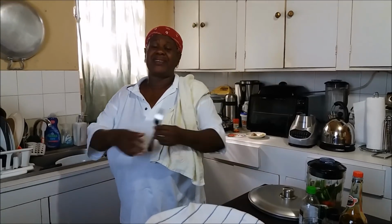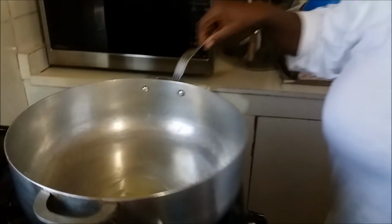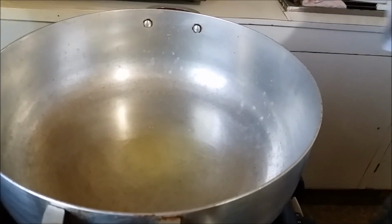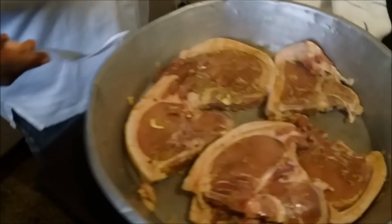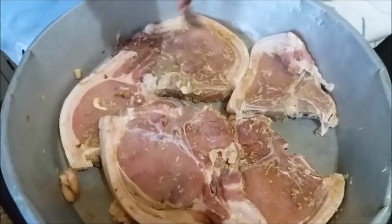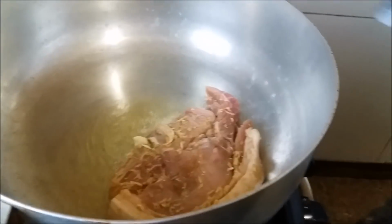Okay, now family, we went a little over 2 hours, which is not a problem, because remember I said 2 hours at the least. So you want to have a nice broad skillet or whatever, because we'll be putting them all in there. We want to have it real heated, and this is what it looks like. So we are going to start placing them in there really gently, and we are going to have that sizzle.